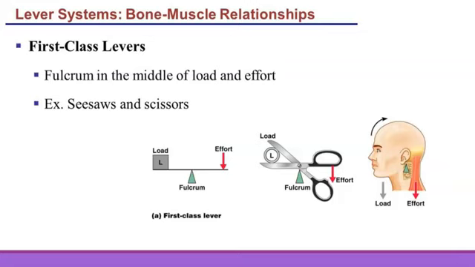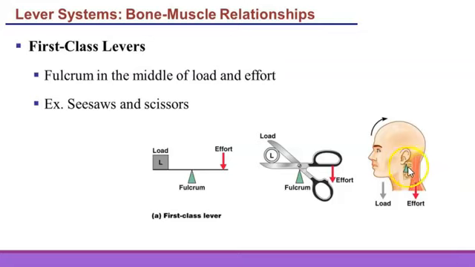So a first class lever system in the body, for example, can raise your head off your chest. So the posterior neck muscles will provide the effort. And then the atlanto-occipital joint between the bottom part of the base of the skull, as well as the joint in the atlas, that cervical bone, functions as the fulcrum. And the weight to be lifted is the facial skeleton.